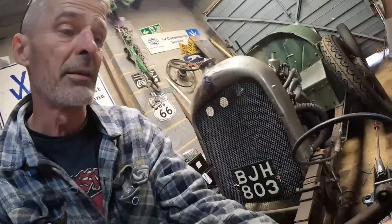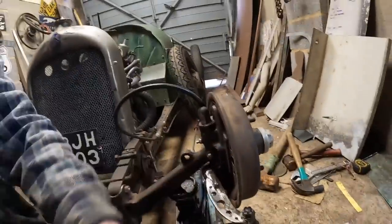So, if you remember on the old Triumphs and Nortons, the conical wheel ones, they used to have a little vent that comes out the side. So when you're going along, it forces the air in, keeps your brakes cool. Warren's got an idea for this. So Warren, this is the way I'm doing it, man.